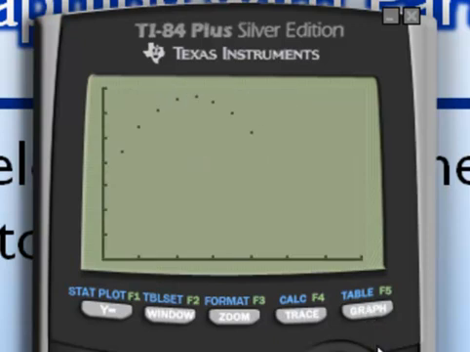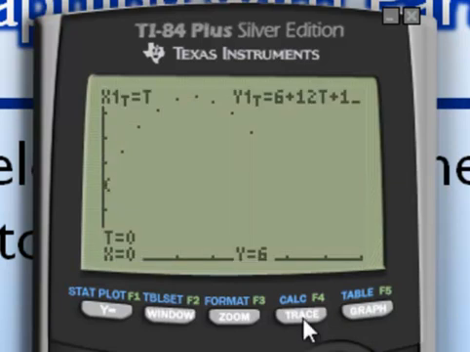Now when I hit graph, you'll see what the calculator actually did when it created the graph. I'm going to press trace, and you can see where the calculator actually calculated. It graphed something at zero seconds, at 0.25 seconds, at half a second, and so on, and connected these dots with a line.